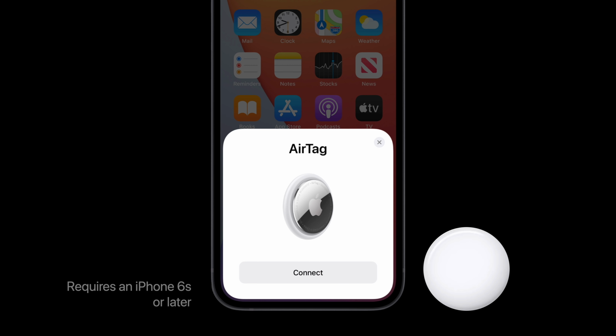After unboxing AirTag, the first thing you'll do is connect it to your iPhone 6s or later by holding it nearby, then tapping the connect button.